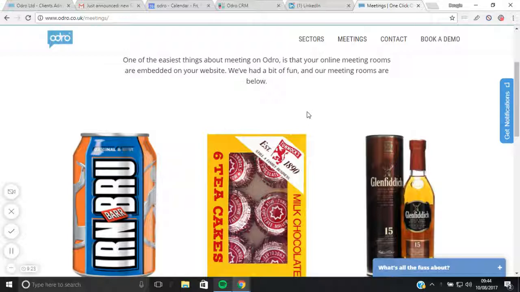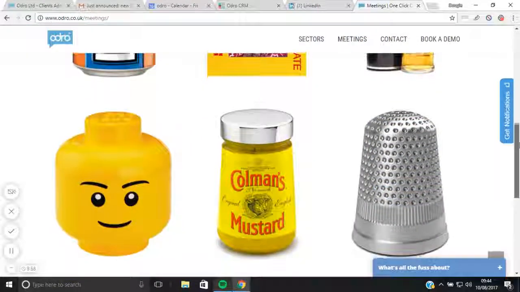So the reason why we suggest that you use those templates is simply just to make sure that the process is as smooth as possible for any candidate, client, or any individual who's going to be attending a meeting or interview with you. Okay, so we do things a bit differently. We've embedded the meeting rooms on our website. If that's something that you want to do, then give us a shout and we'll show you how to do it. Really, all you would be doing in this instance is sending the link to the individual, and they would then be clicking on it.